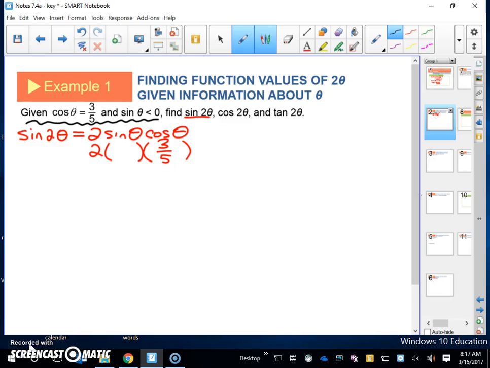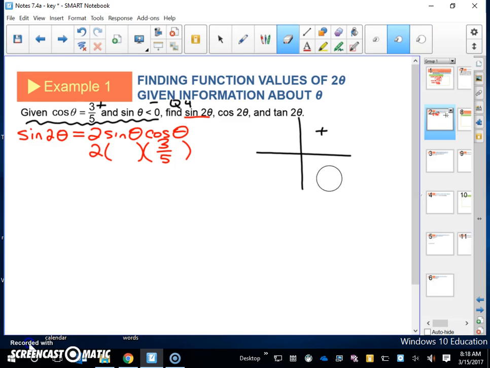When we see cosine is a positive fraction, and sine is negative, they're telling you which quadrant it is. Cosine is positive, sine is negative. This must be telling us quadrant 4, because the x numbers are positive over here, but the sine numbers are negative down here. So I'm going to picture an angle that puts us in quadrant 4, and make a triangle out of that. That triangle has reference angle theta.